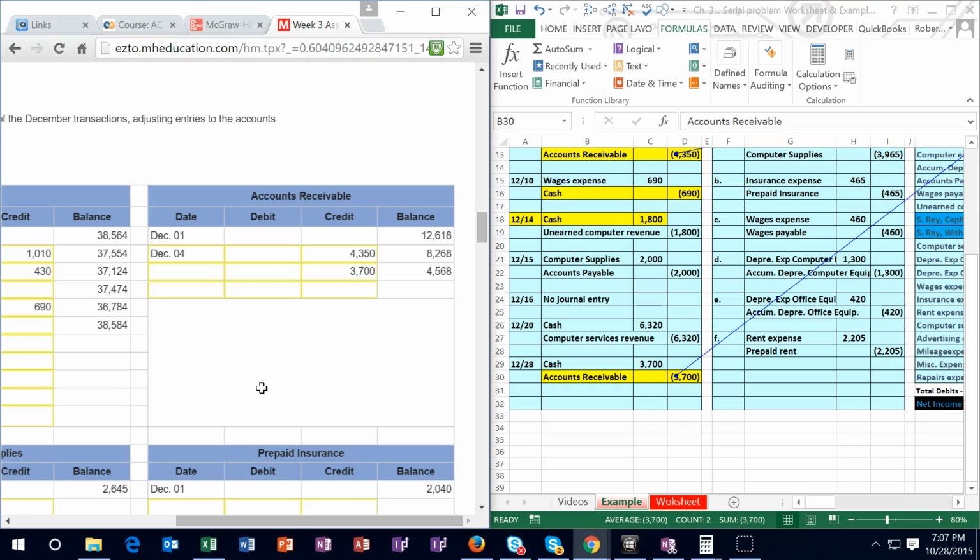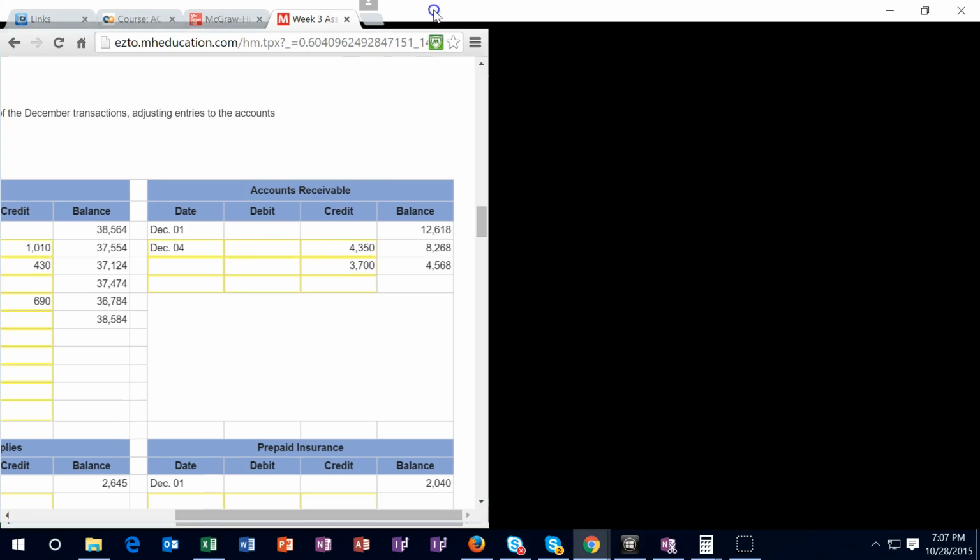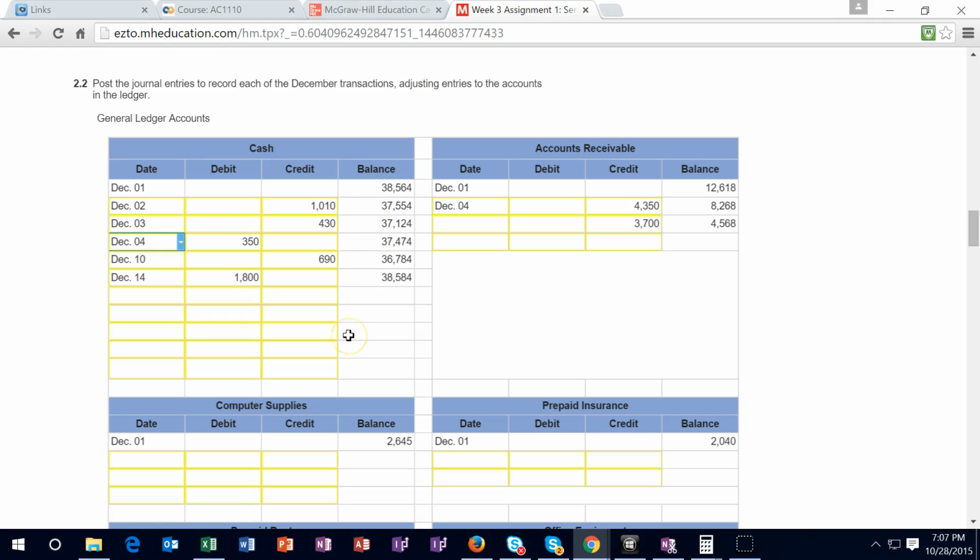Obviously, a computer system such as QuickBooks will do this for you, but it's really good to try to build this from scratch so that we can see what the GL looks like and how it can then format the trial balance. Also, because once we use QuickBooks, we want to be able to see how we can get from the trial balance back to the GL. What kind of information will be on the GL that we can derive when we want to drill down and get more information than what is on the trial balance.